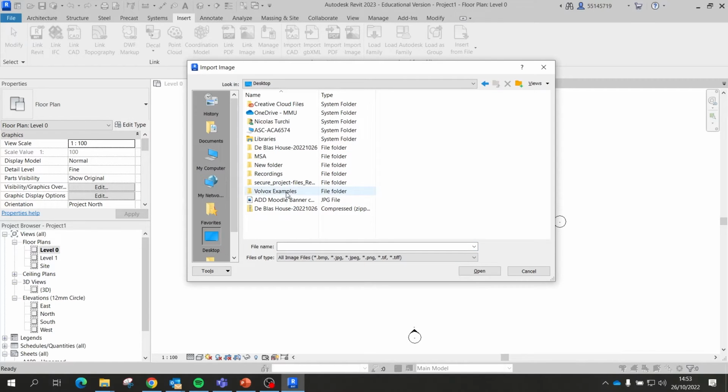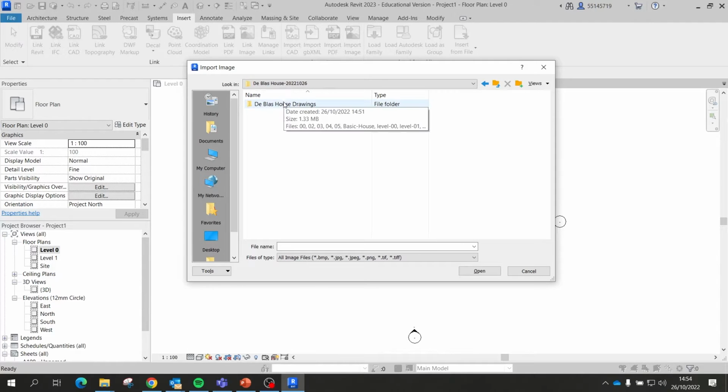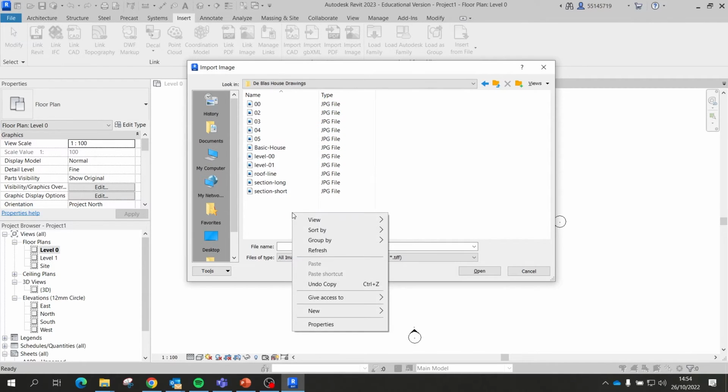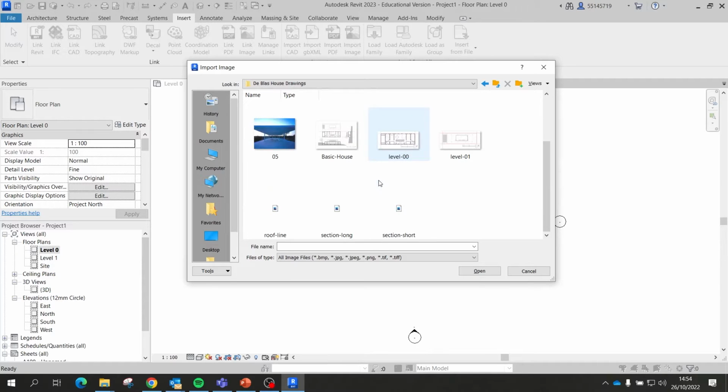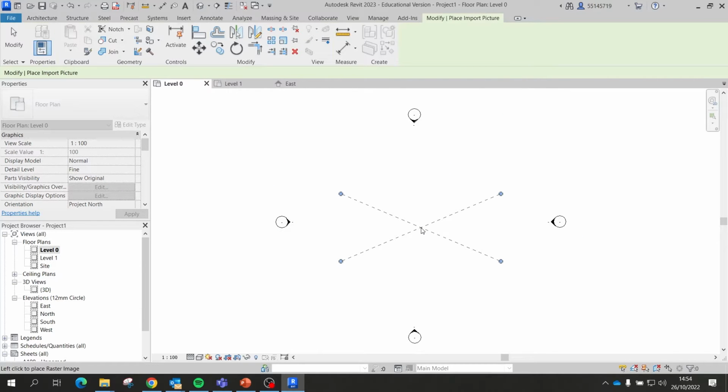Then going to the folder I just downloaded, and then selecting level 0 and say open. You could have done the same just by dragging the picture in, just to let you know. I normally do that when I have that on 2 monitors. Now, for the sake of showing you the process, we're doing this. So just click and drop it somewhere at the center.